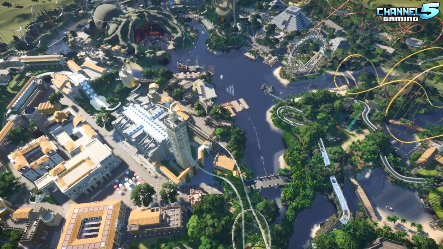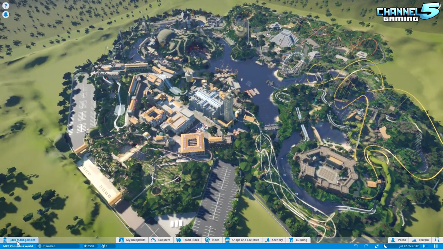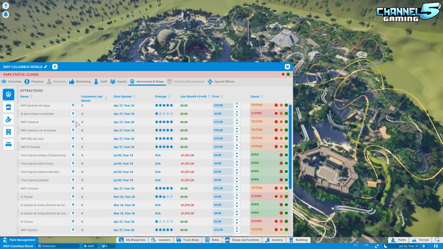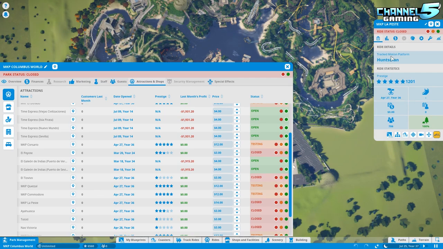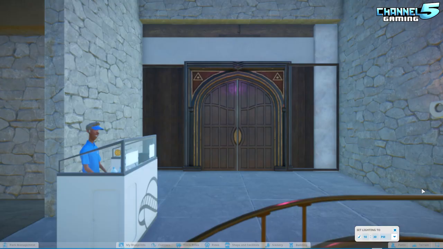Okay, did I miss any coasters? I feel like I didn't. But there is a dark ride hidden somewhere in this attractions list. So let's see if I can find it here. Okay, we found a Tracked Motion Huntsman. This has got to be it. Let's put this to nighttime and give this a ride.